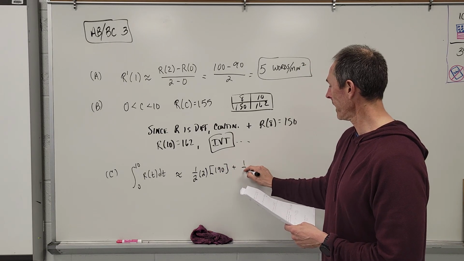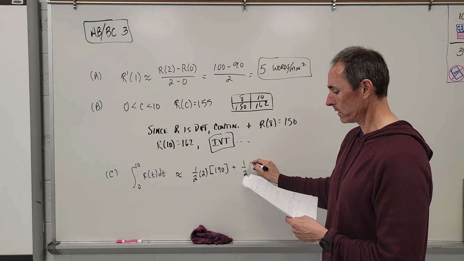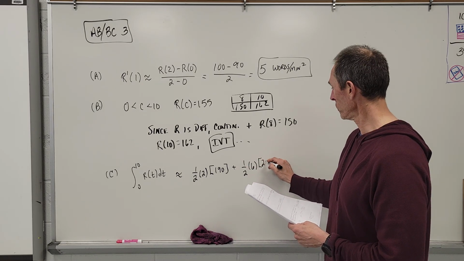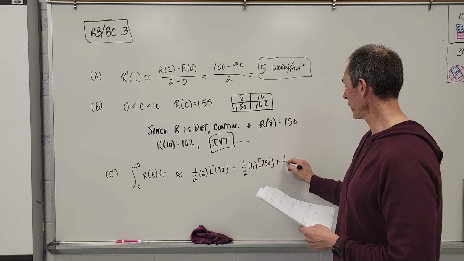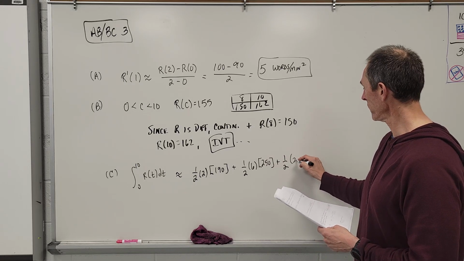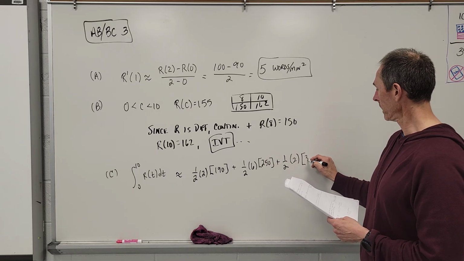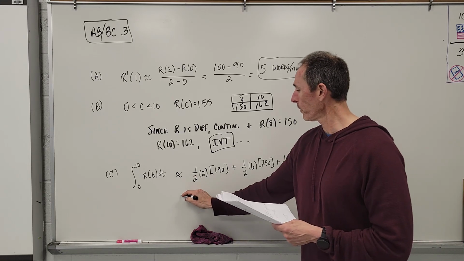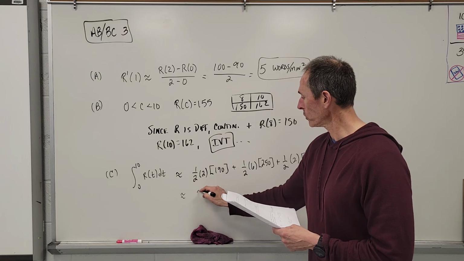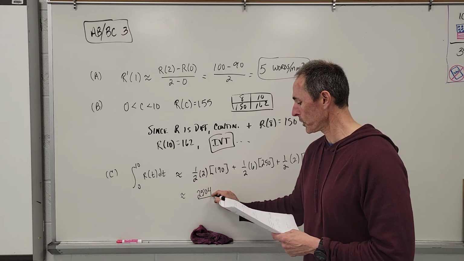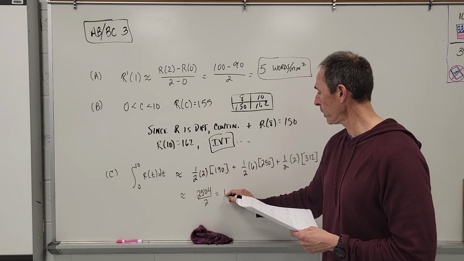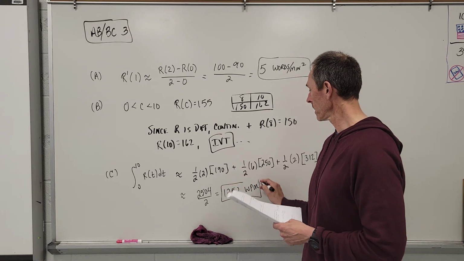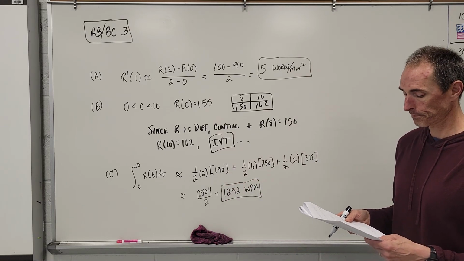Going to add that to the next interval. We're going to go 6 on this one. That would be 250. And then the third interval also has a height of 2, and total of 312 for the bases, right? And all of that leads us to about 2504 over 2, or 1252 words per minute. Oh, I'm sorry, words.